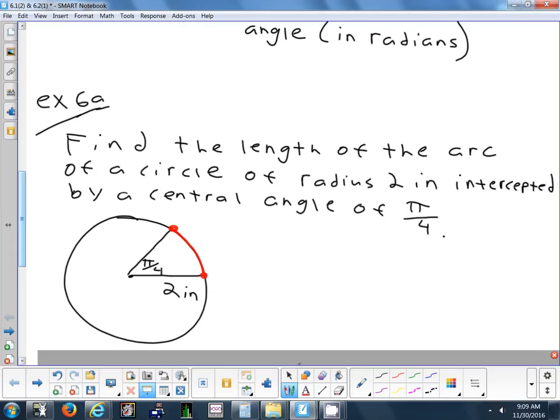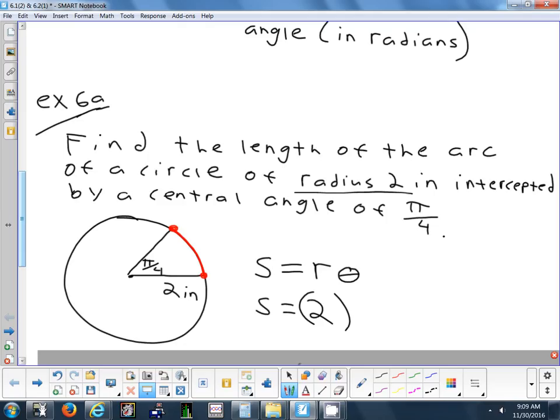All right, so Ryan, can you remind me what's my formula to find the length of an arc? This equals our angle in radians. Yep, and then your angle in radians, and we're just calling it theta. Okay, so Austin, what can I fill in for r here? Yep, radius is 2. And Ian, what about my angle? Angle would be pi over 4.